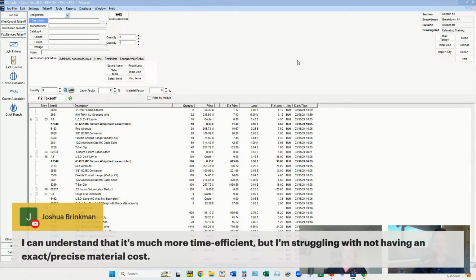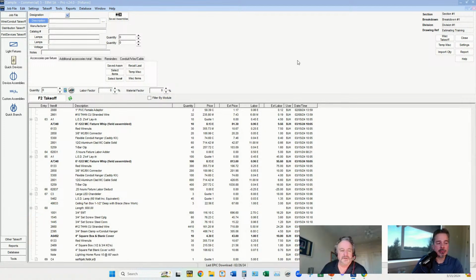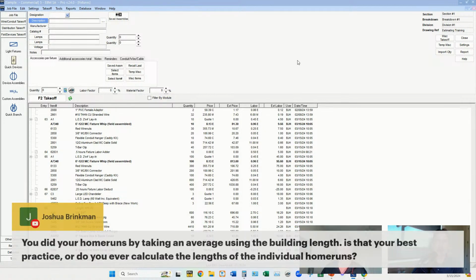Yeah, I definitely get Joshua's concern. We have users that run the gamut, right? Some are super detail oriented and they'll spend 2, 3, 4 times as much time on a bid, and others are on the opposite side of the spectrum and love all the shortcuts because they've come to realize it's an estimate, right? And it's going to be different, like you said. How it's run in the field might be different than how you bid it. It almost always will be, and that'll depend on the electricians who are doing the job as to their experience and their preferences. And as an estimator, you kind of have to hit somewhere in the middle.